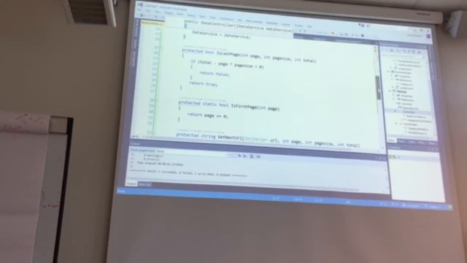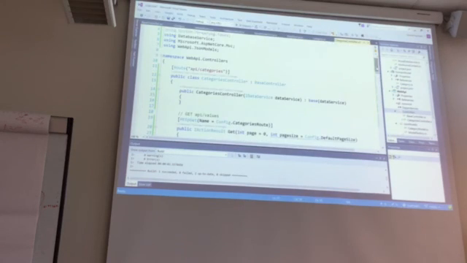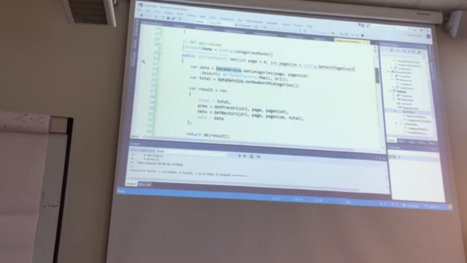So the logic that you have implemented once is now useful for the next controller. The only thing you have to do is to actually copy and paste this part into your new controller, and then get the right information from the database, and then it's doing paging.